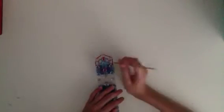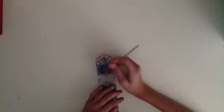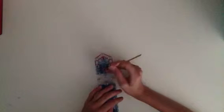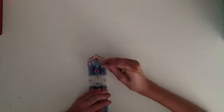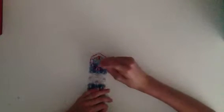Next, you're going to start hooking your bands. When you start hooking, you're going to pull back the cap band right there, then grab that turquoise band and pull it forward to this middle band right here. And you're going to pull it right, and if you want to, you can press down the cap band if it's in your way, like that.